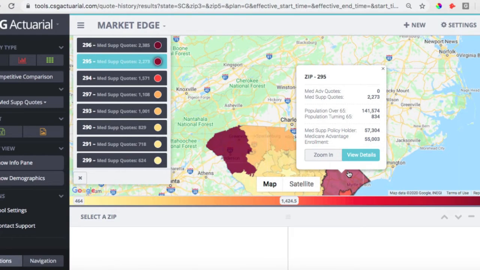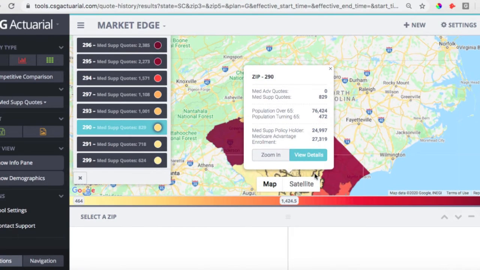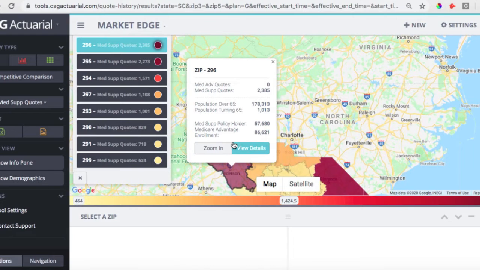Now this Medicare Advantage does say 0 because remember on that first page we were just looking at a med sup Plan G. So if I did leave that blank, it would have shown all of them. So as I hover over, you can see how these change. So in this area, there's not as much quoting activity. Again, the higher population area is going to have more quoting activity. But from here, I have my 3-digit zip code.